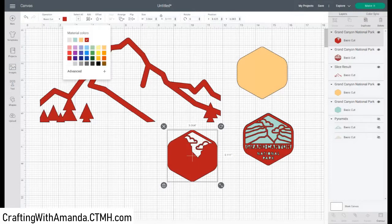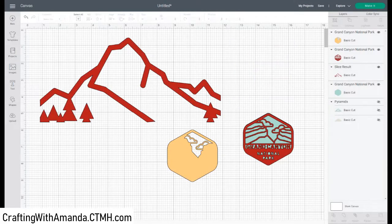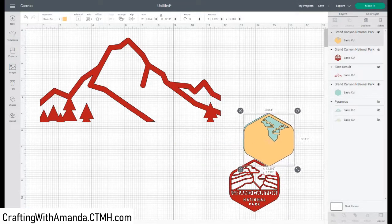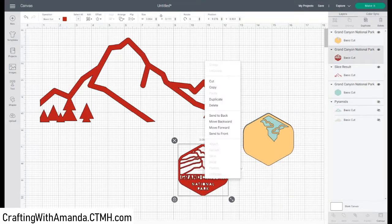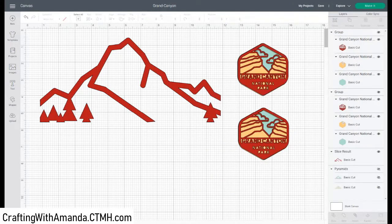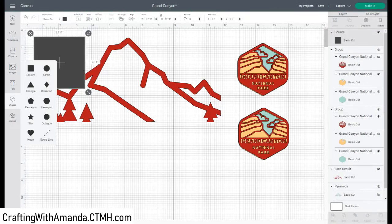I'm going to delete this, I think, when we slide this middle section in. So now we have a 3-layer patch. I need to move this to the front, and that's what I'm going to have to do with it. And I jumped ahead, and there's now 2 of them because I knew with how many photos that I have from the Grand Canyon, I don't care if I have this patch on every page. It's just kind of a nice little moniker because they might end up in different albums.